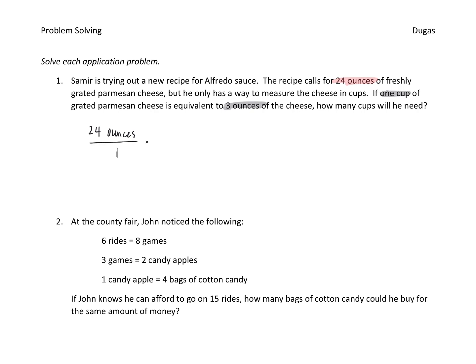And now the conversion they gave me is 3 ounces for 1 cup. I want my ounces to cancel out. So since the ounces is on top, I need to put the other one on bottom so it will cancel. So 3 ounces is in 1 cup. Since there's an ounces on top and an ounces on bottom, those cancel out, and it'll leave me with cups, which is what I want. So I see I have 24 on top divided by 3 on the bottom. So that gives me 8. So 8 cups.